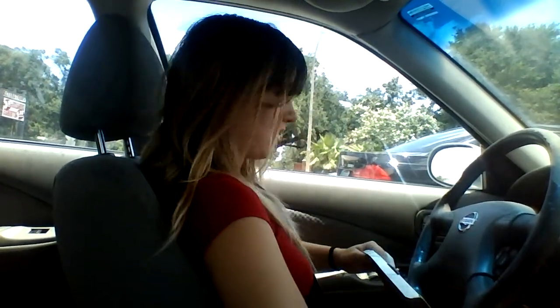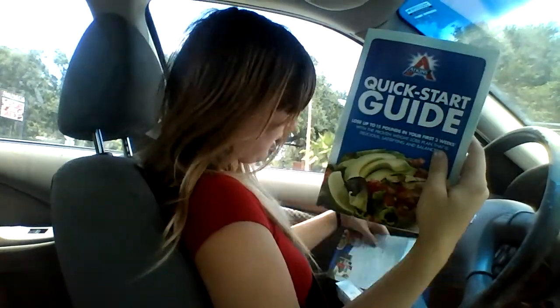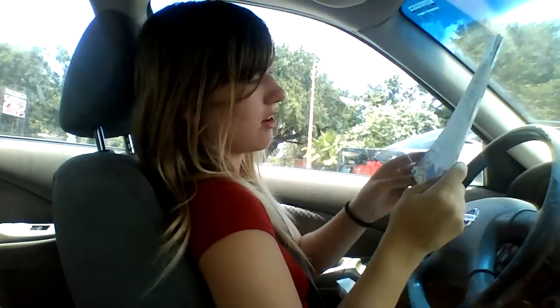Caramel chocolate peanut nougat bar — like a mix of the other two. It's really yummy, going to be really good. They also come with a carb counter and a dollar off frozen entrée coupon, a quick start guide to kind of start you on it, and Atkins bar and shake coupons that tell you what comes in it.